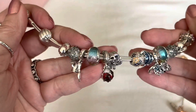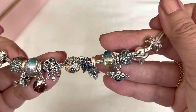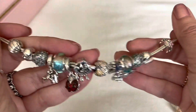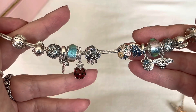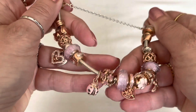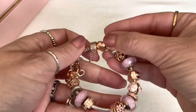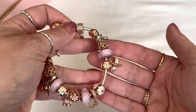Before I wrap up, I want to share three bracelet designs I enjoyed wearing in March. The first is my new spring bracelet design — it's so easy and comfortable to wear. These multiple colors in the pastel shades and blues kind of match everything; you can dress it up or dress it down. I do find that this little red ladybug kind of steals the show — it's the first charm people notice when I'm wearing this design. This is my soft pink and Pandora Rose design, with another little ladybug.